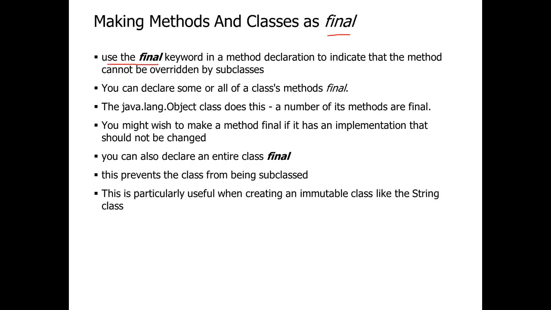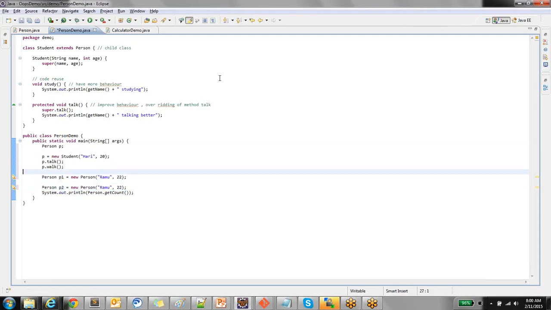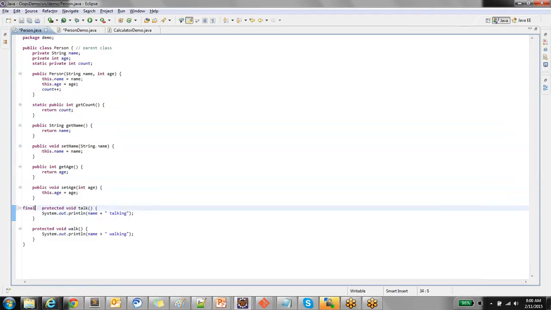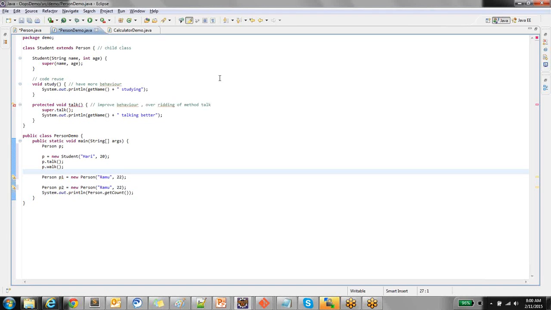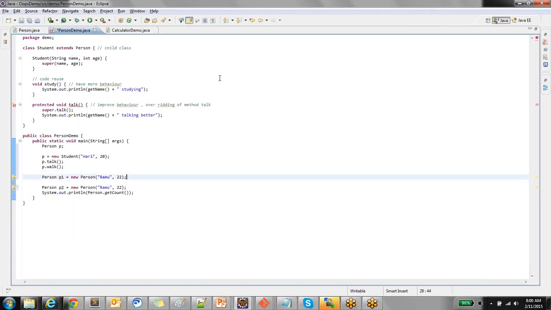So the use of the final keyword on a method is to indicate that the method cannot be overridden by a subclass. Let me show that. If I have the method called talk as final, and I save it, I cannot override the method.